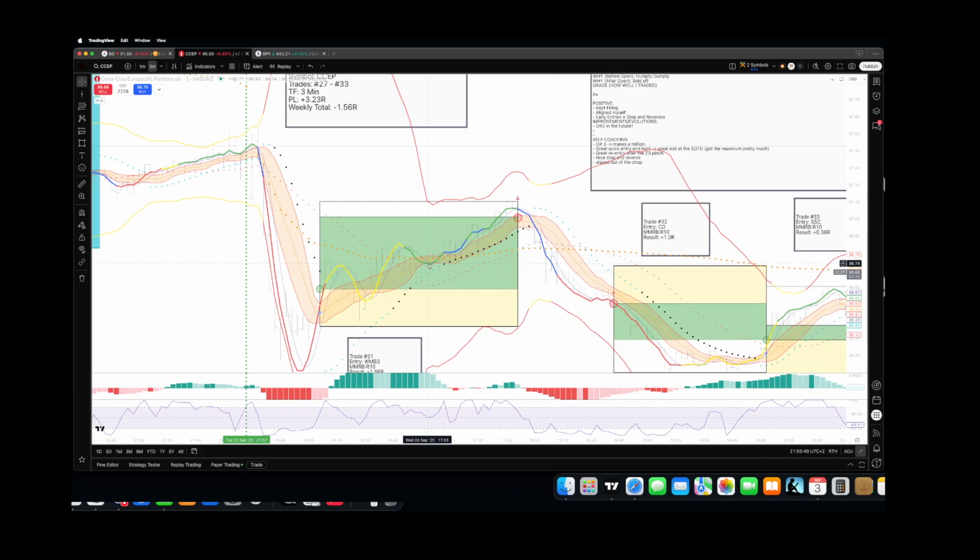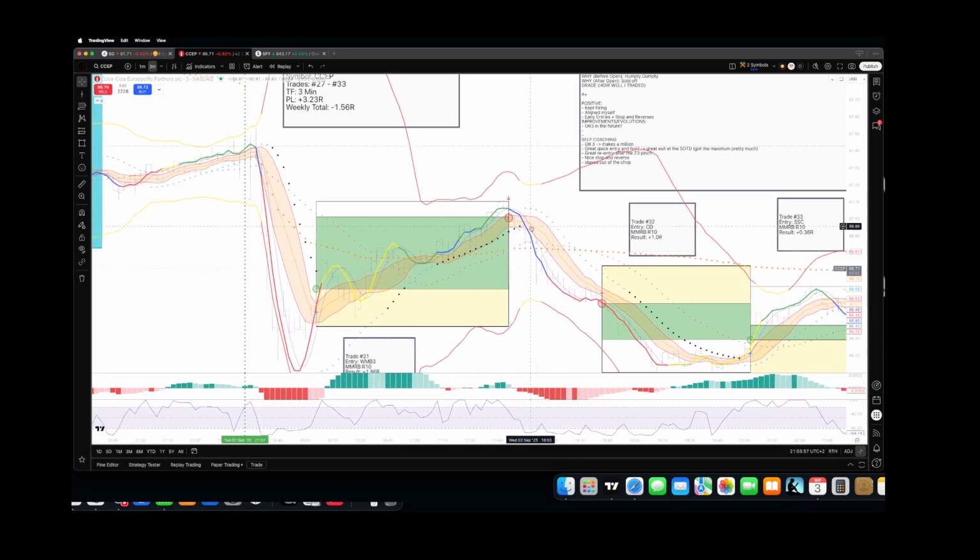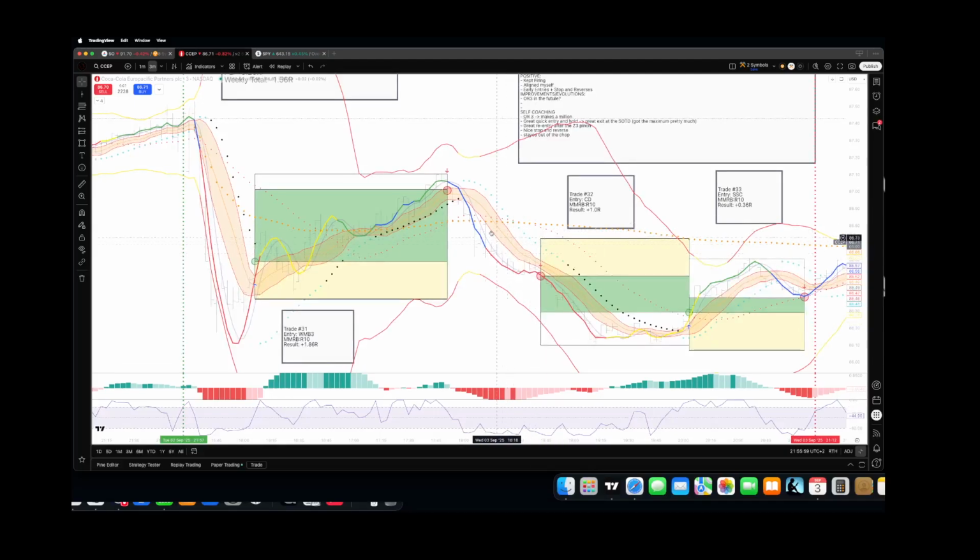And here I was already planning to either go short here on this little dip of the RL10 or on this one. Like this is the no-brainer short. You have to be short here. This is also a pretty obvious short here, especially when the VWAP is just above it. So I didn't get the short here. It's fine. What I did get the short is here when I saw again the Collapsing Dragon wiggle.